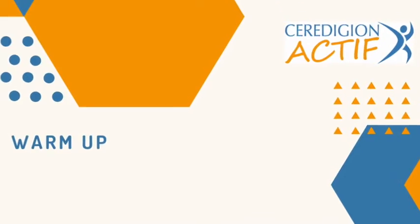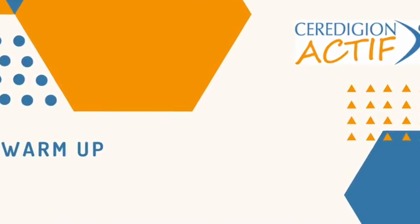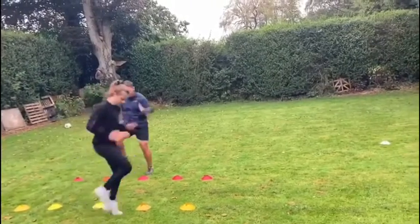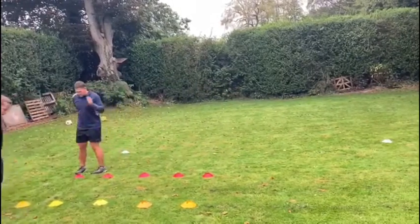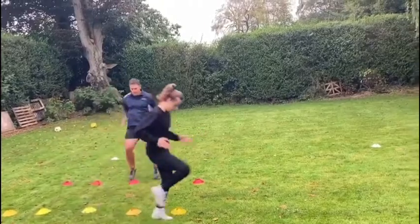To warm up this time, ask the children to perform 30 seconds of fast feet and 30 seconds of skipping. Remember to stretch the muscles, especially those in the arms and legs.